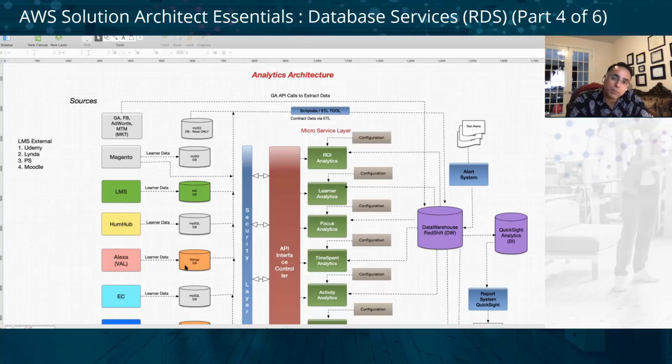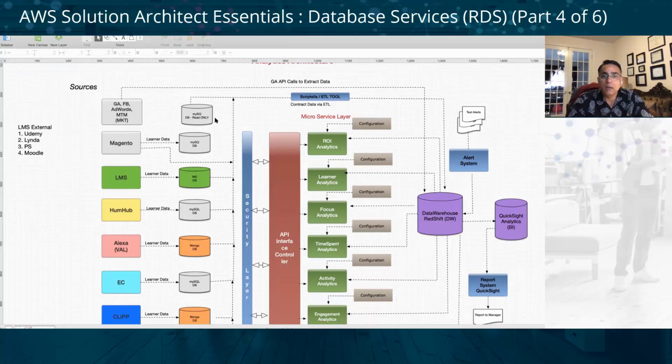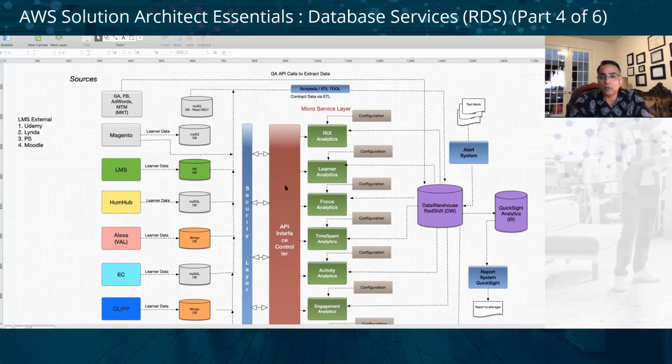So the best approach is, and I'm just oversimplifying for the sake of time, but the best way to do it is, of course, through the security. I'm going to bypass that discussion. You need to push that data into one single common source, right? And the best way when you're on AWS, the solution would be the data warehouse Redshift, right? So we are pushing all of the data from multiple different data sources into one single common place as a single source of truth, and that is my Redshift, right? And that is a data warehouse.